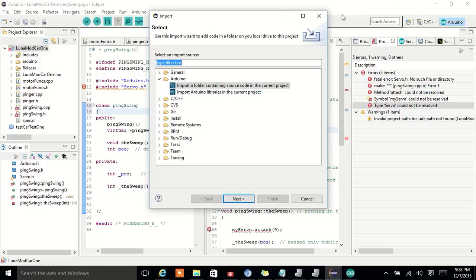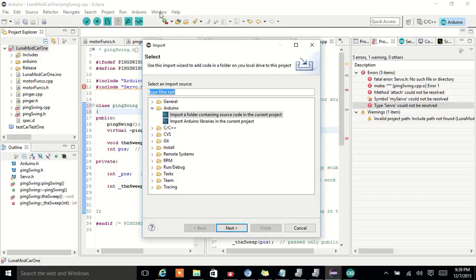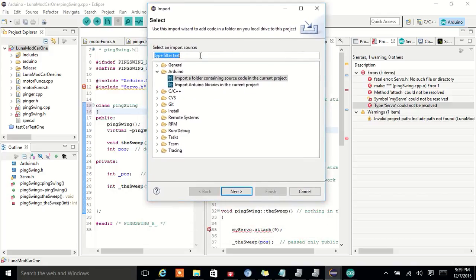Does that make sense? Well, I guess it does when you figure that this is not actually the Arduino IDE. It's something that we're using to work with the Arduino IDE. The Arduino IDE is all in the background here, and when we went into Windows and Preferences, we actually hooked it up to the Arduino IDE.